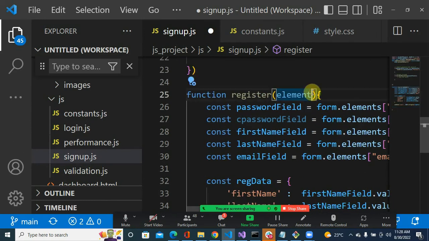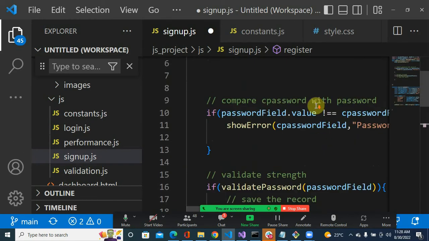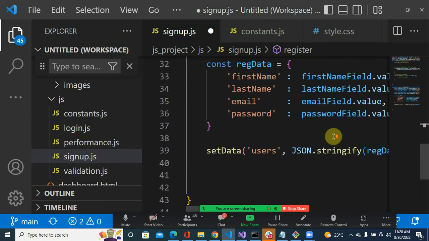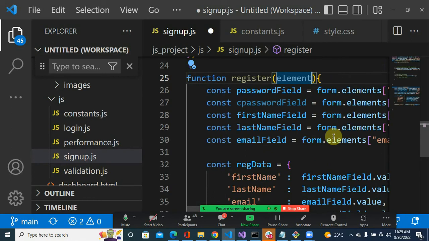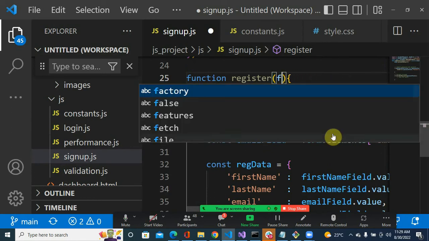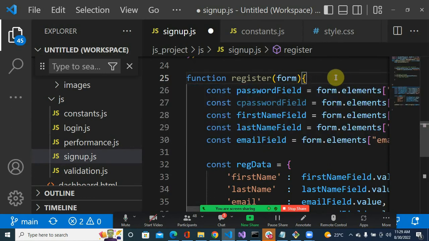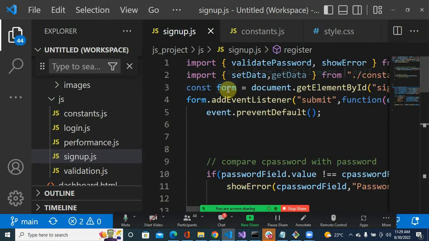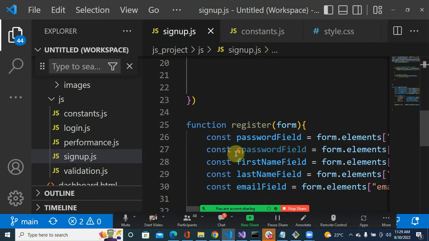Okay, I can even pass, because we're using the form direct. The form is in the global scope here, so what that means is that I don't even need a parameter.